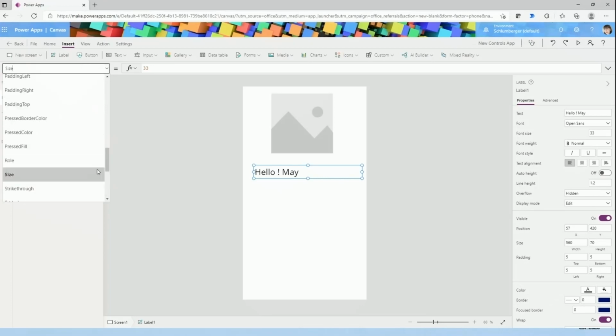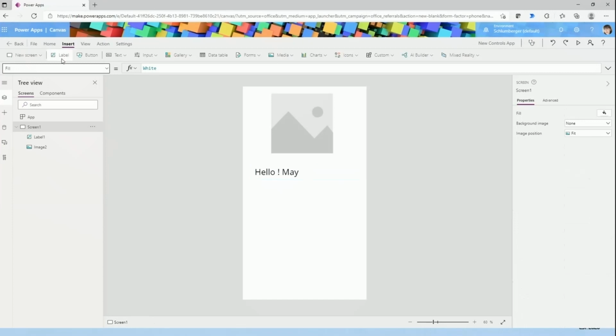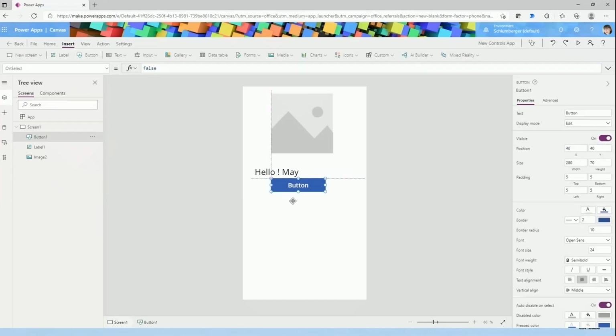For example, what if I want to add a button here? Okay. And the question here, what if I want to change the button text to be save? Second, I would like to change the color. Third, I would like to add a function so that when the user clicks on it, something will happen. So how can I do this? Actually, all this you can learn while you are practicing.